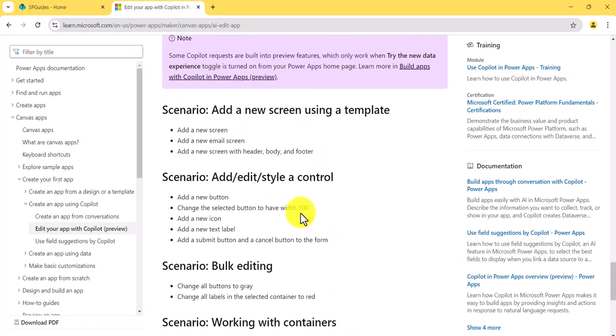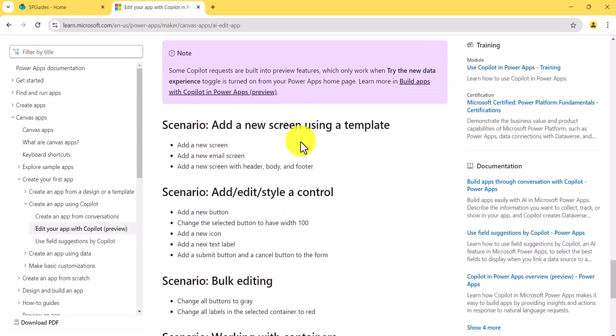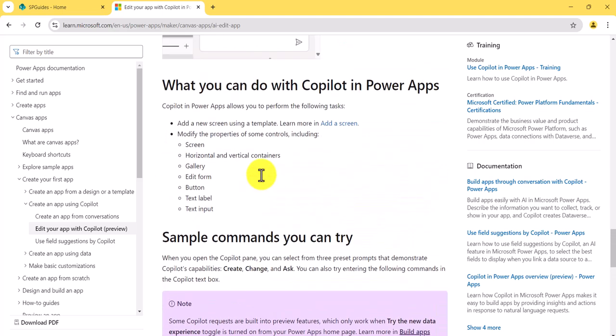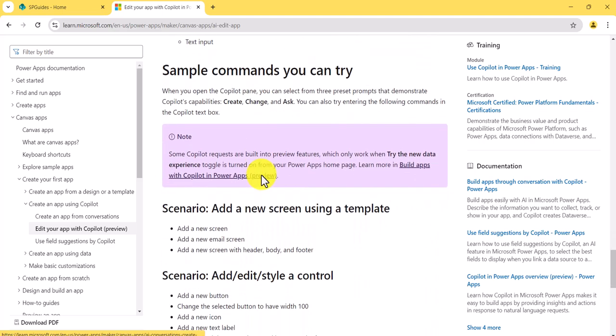I'll also put a link where you can see what other things you can do with this. You can see here what prompts you can use, because mostly we give a prompt to it. I have tried both ways: randomly I give something and it tries processing and then it is unable to create it. But these are the things you should remember: create, change, ask. These are the terms that you can add.